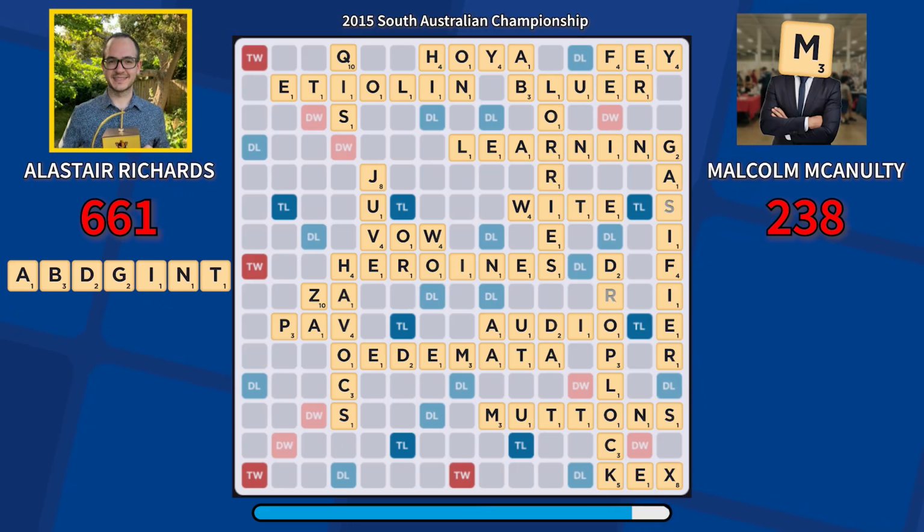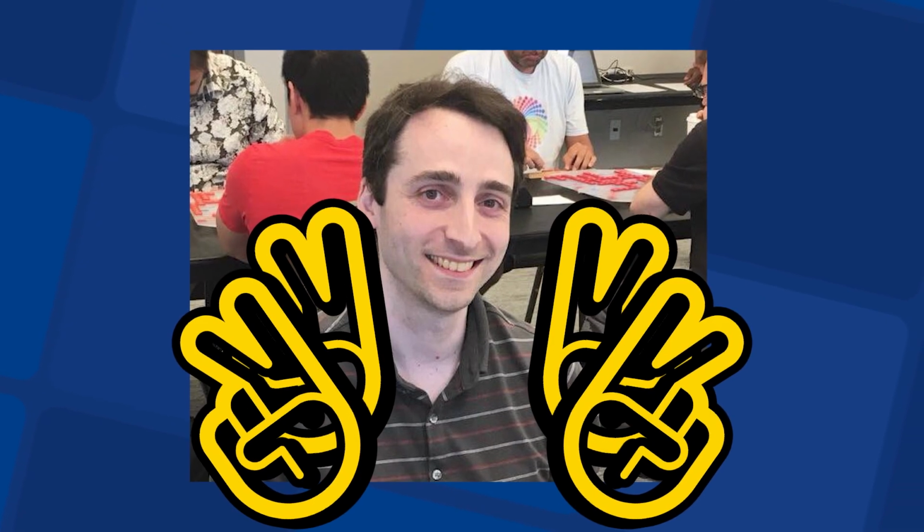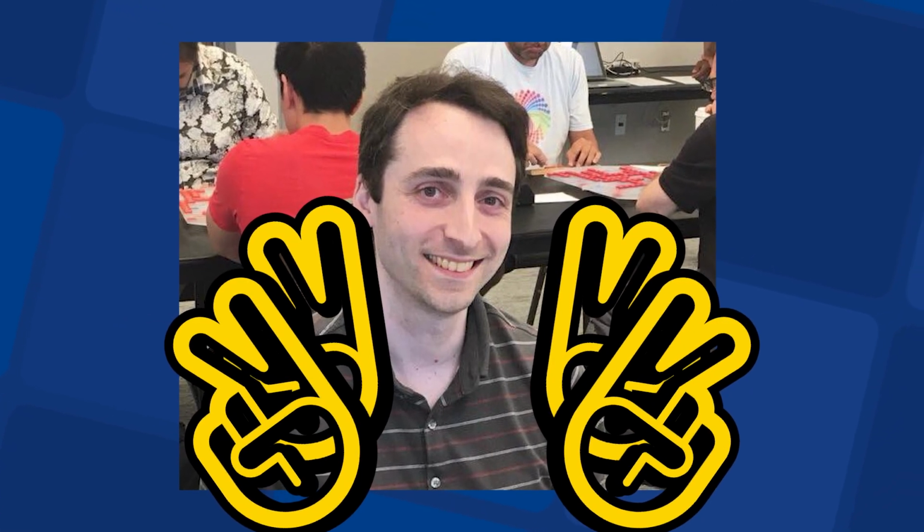However, because Malcolm blocked the lower part of the board, Alastair can now end the game with debating for 64 points, his 8th bingo of the game, tying the all-time record en route to a final score of 731 to 238. This is only the second time a player has played 8 bingos in a single game in Scrabble history.